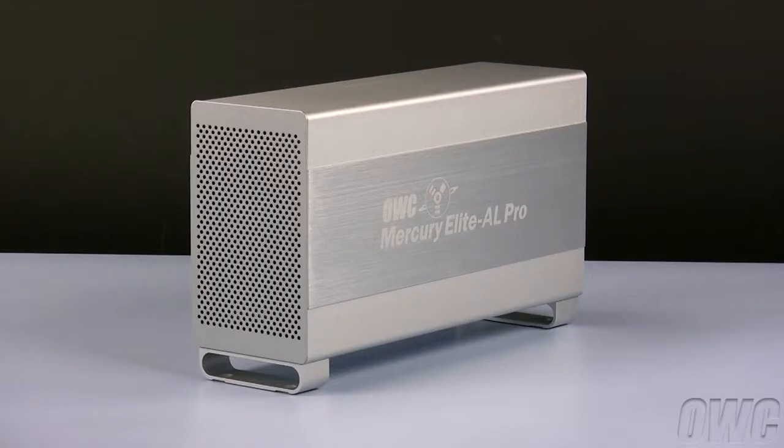In this installment, we will show you how to install a pair of SATA hard drives in the OWC Mercury Elite AL Pro Dual Bay RAID enclosure. Please note, these instructions are only for the SATA version of this enclosure series. However, they are accurate for both the triple and quad interface bridge configurations.